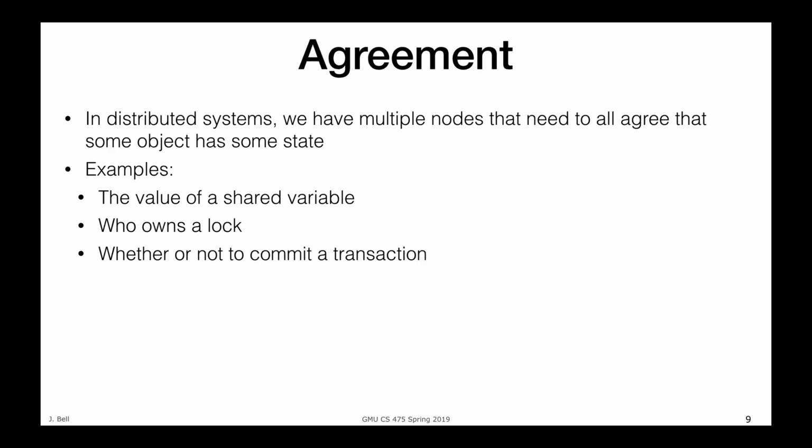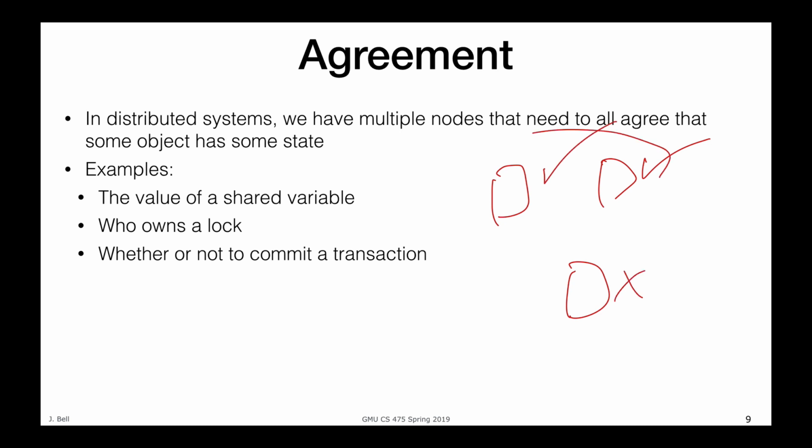All right, so agreement. Before we get into distributed transactions, let's step back and generalize a little bit. So maybe a core issue with doing a distributed transaction is we're going to have multiple machines, and each one is going to have some role in this transaction, that maybe they're debiting money or crediting money. And each one is going to have to give a go, no-go: yeah, I can do this transaction, or no, I cannot do this transaction.